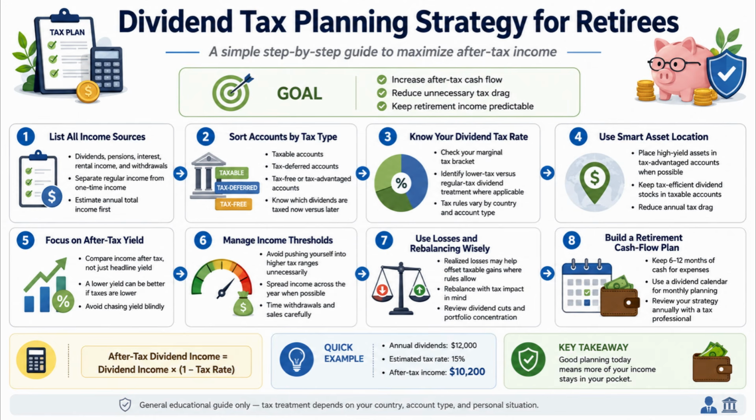In this video, we will discuss Dividend Tax Planning Strategy for retirees. When people retire, dividend income can become an important part of their regular cash flow. However, the amount you receive is not always the same as the amount you keep. Taxes can reduce your real income, so proper planning helps retirees protect more of their money and make retirement income more predictable.